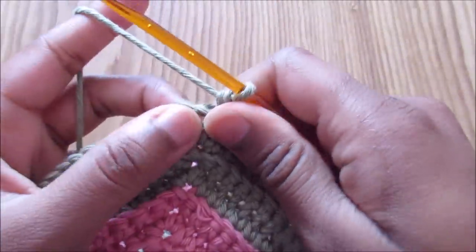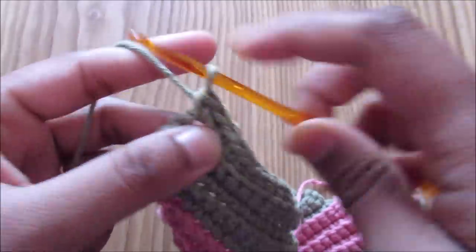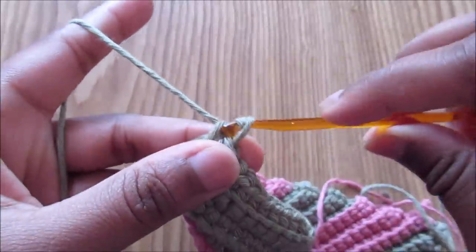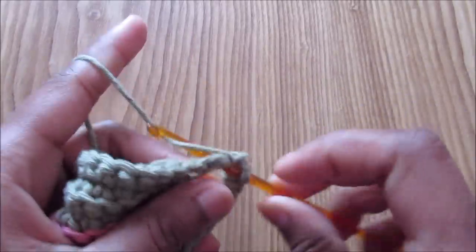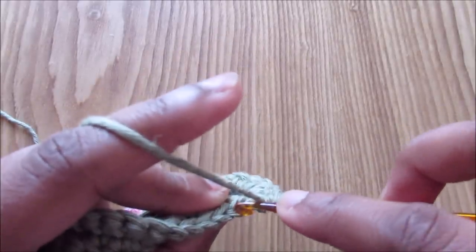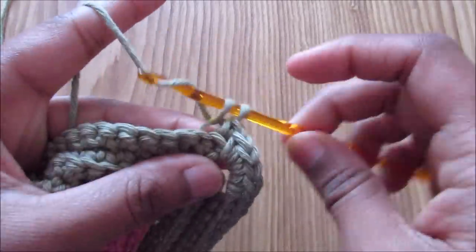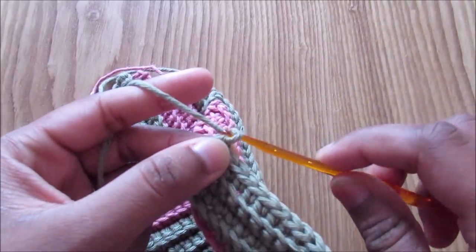So I'm in the chain three space, where I'm going to make five single crochet into this loop. So I'm going in and doing one, two, three, four, and five, and then I'm going to continue doing my single crochet in each. And finish off the round. And to finish off, chain one and fasten off.